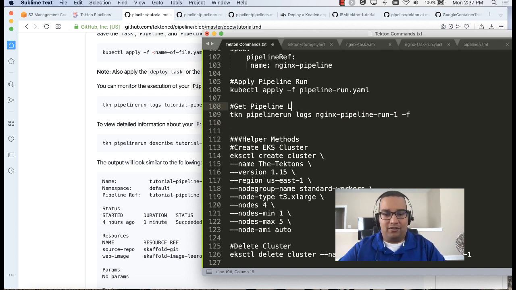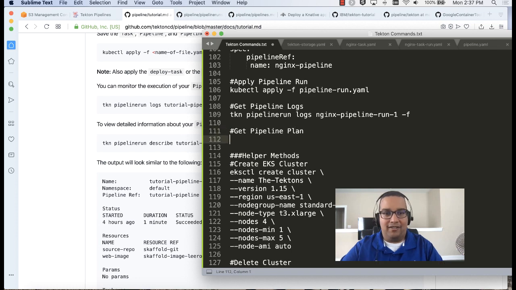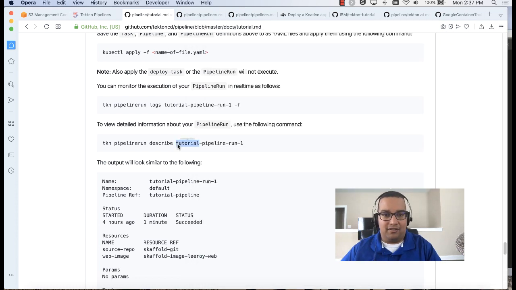Pipeline logs. Get pipeline. Well, plan, for lack of a better term. So I want to get the describe.